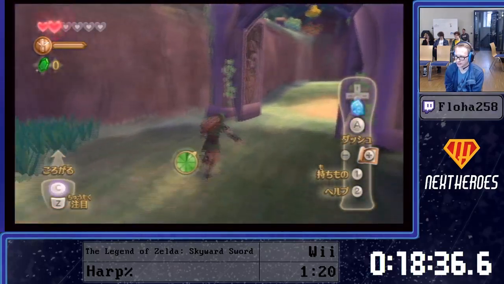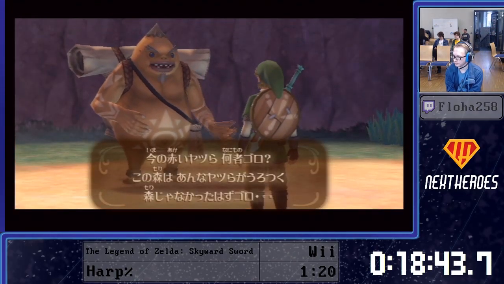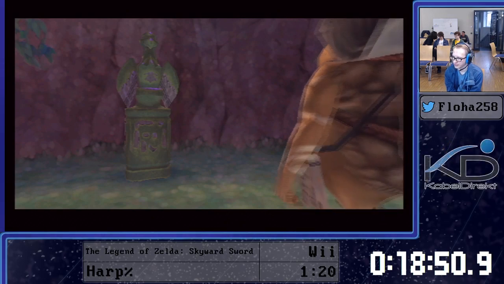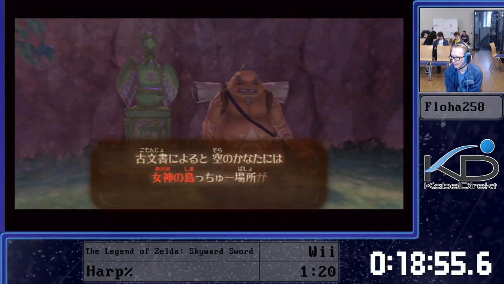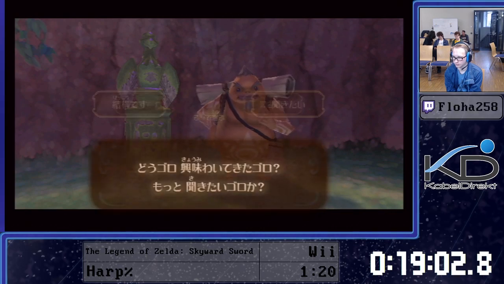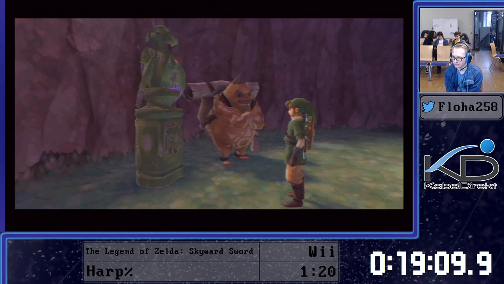Alright, nice. All at once. So this is one of the other advantages of Hero Mode. I already have a fully upgraded Skyward Strike, which means I can defeat enemies in one try with one Skyward Strike, especially in the beginning, which is really helpful. Yeah, and this guy also wants to explain some stuff to us, which we also don't want to hear.